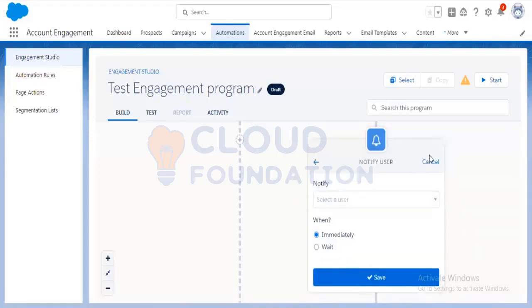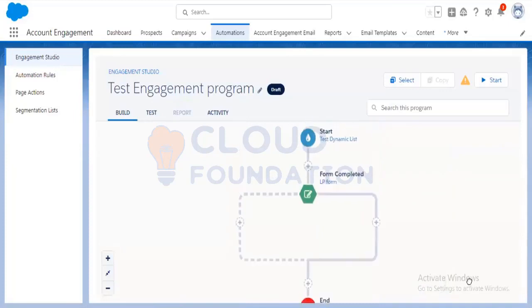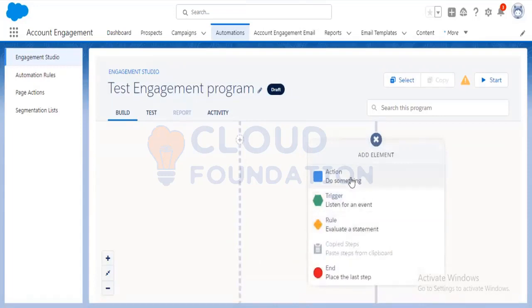So everything is happening based on this list, right? If the user is in this list, then only, if in the dynamic list there are a few people who submitted this form, we are going to do this action.